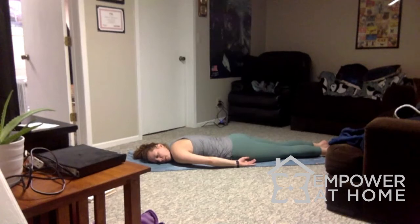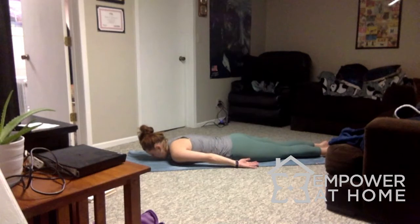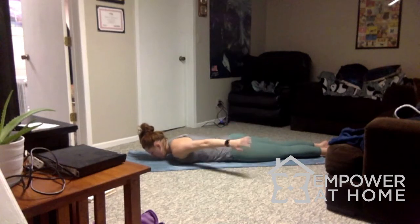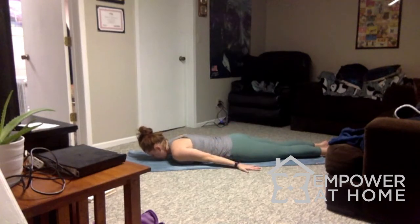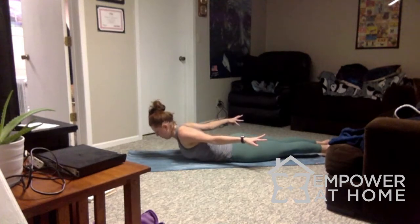From here, we're going to go into some back bends. So start to bring your chin back to neutral. To get started, we're going to just start with the upper body. So flip your palms to face down. Exhale out any stale air. And on your inhale, lift your chin and your chest and let your arms float away from the earth.